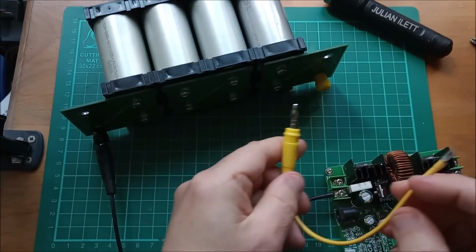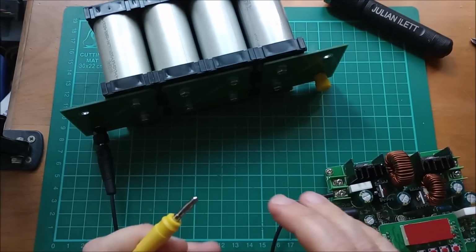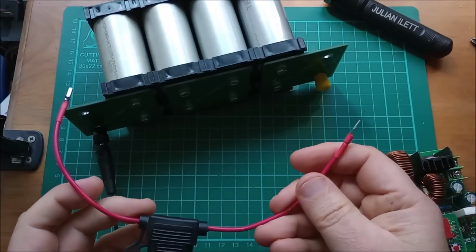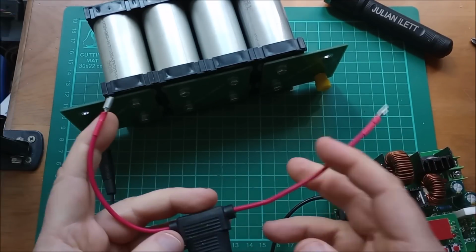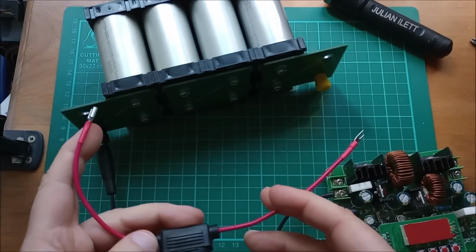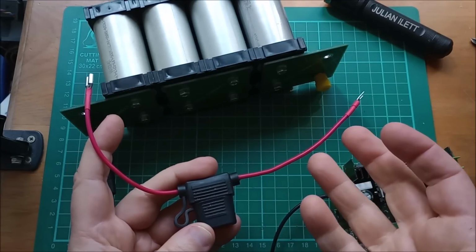But now there's a bit of an issue here. If I plug that in there and then I'm fiddling around trying to connect this and I accidentally short it onto negative, I'm going to melt my wires. So what do I need? A fuse? Okay, here's a fuse, 5 amp fuse, which I can connect into there. But if I use a fuse and I do this accidental short, at this point where the two connections are quite close together, I'm just going to blow a fuse. And if I keep blowing fuses, that means I need to get new fuses.